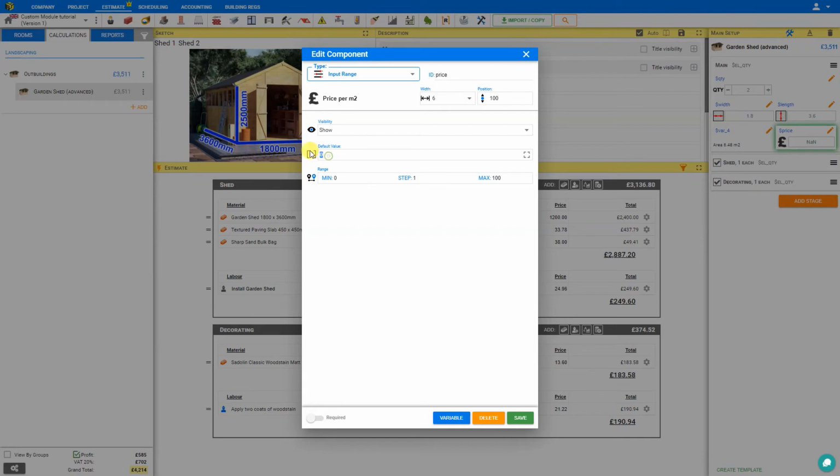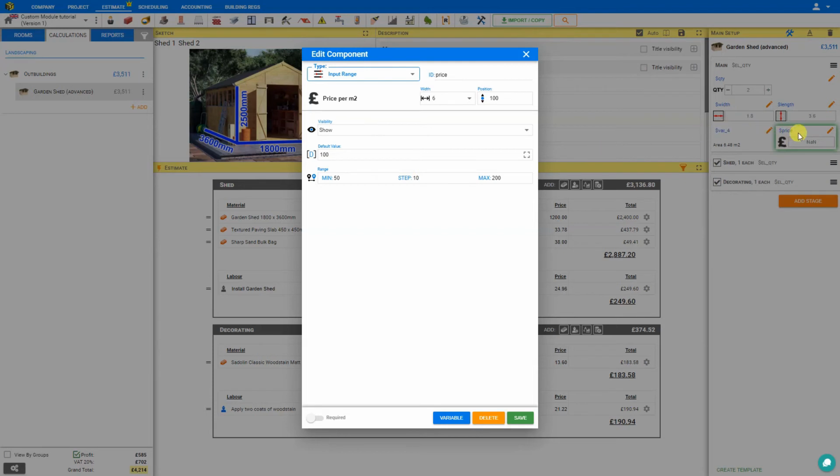And we will set the default value at 100. And for the range, let's set the minimum range to 50 and the maximum to 200. And for steps, we'll change this to 10 units. And this will be the number of units that are increased with each step between the minimum and maximum as we increase or decrease the slider.